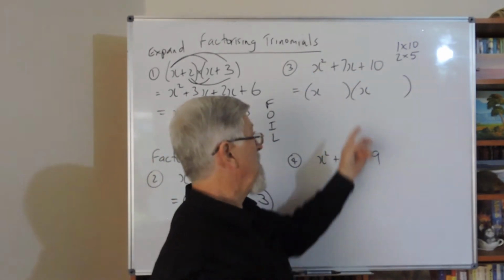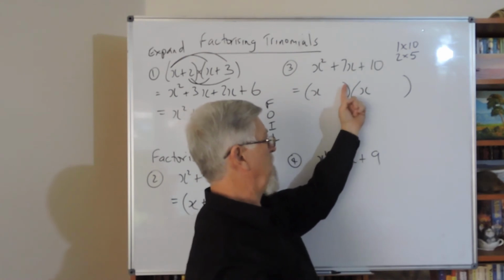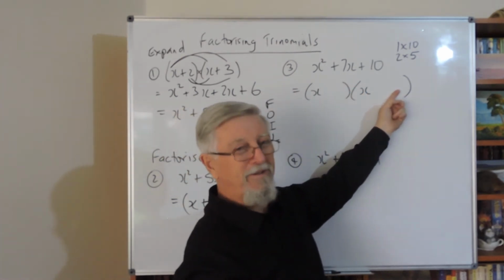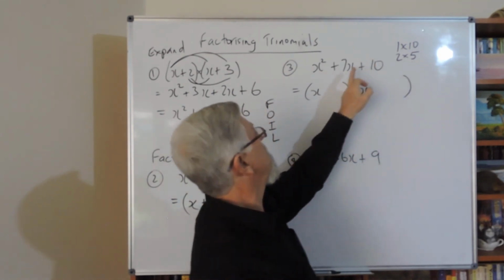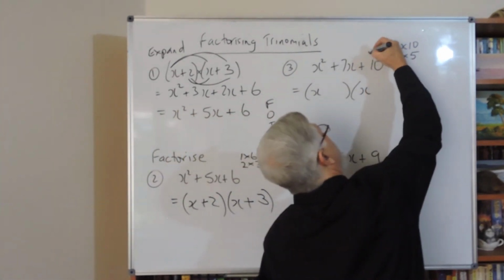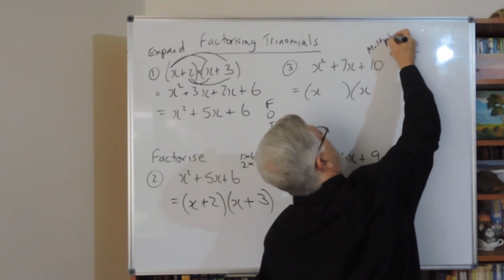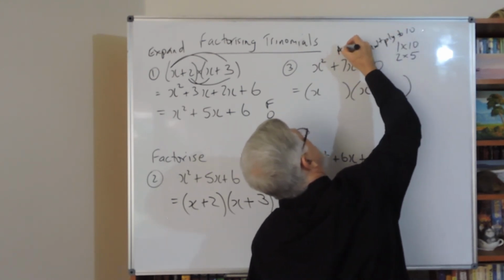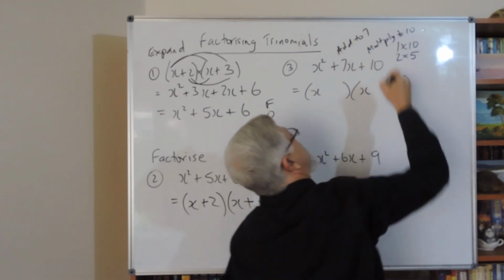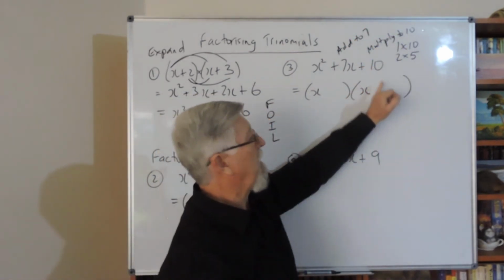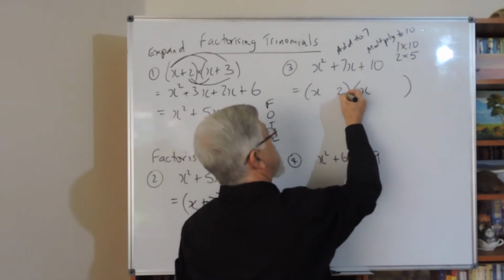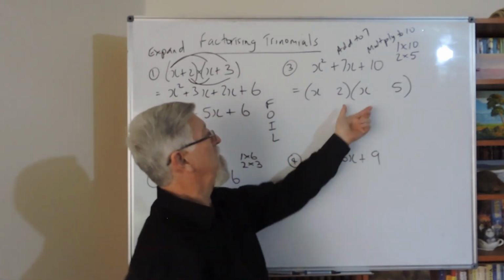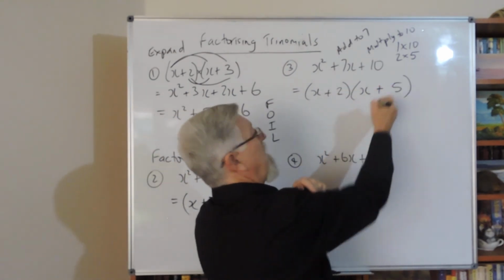Now in reality, you could say to yourself, this could be a 1 and 10, or it could be a 2 and a 5. How can you tell which one it is? 2 plus 5 is 7. So they have to multiply to 10, then they've got to add to 7. It's interesting we start at the back, and the reason we start at the back is that the 2 and 5 give us the last number, which is 10, and then we talk about what happens in the middle. So there it is, factorised.